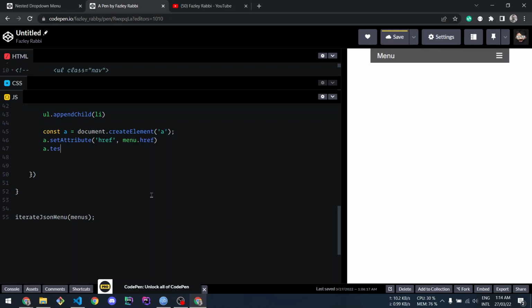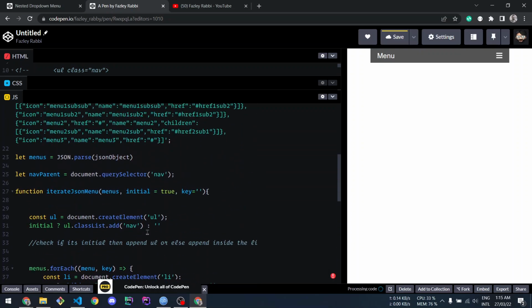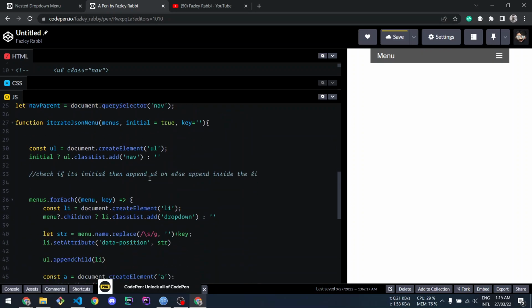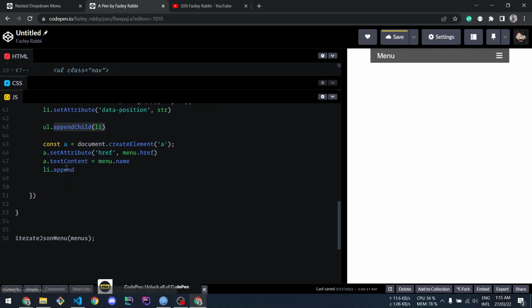Then we will also need each of the navigation items with their corresponding menu name from this object. Each of the objects has this property with menu test and all that, menu one sub. Then after that we will append it. Let's copy this part, paste it here, and append it on each of the anchor tags inside each of the list items.